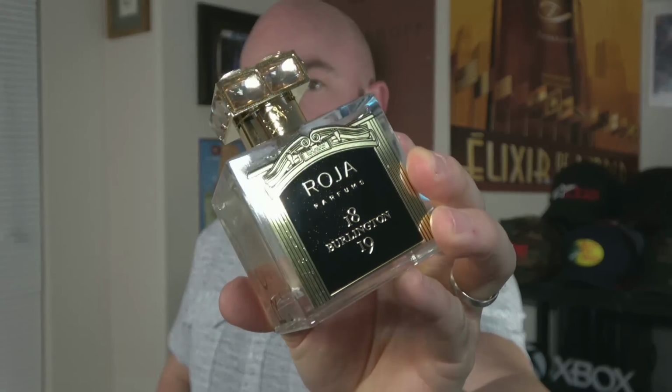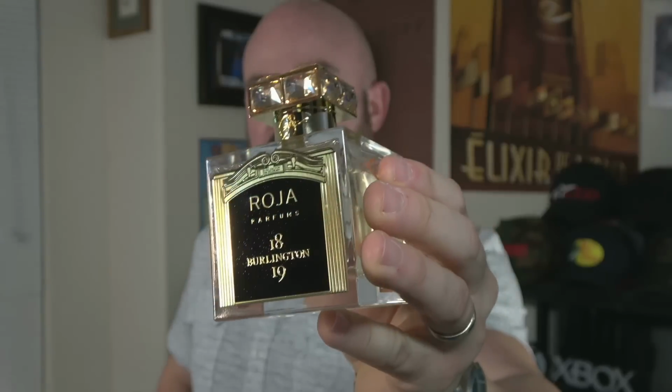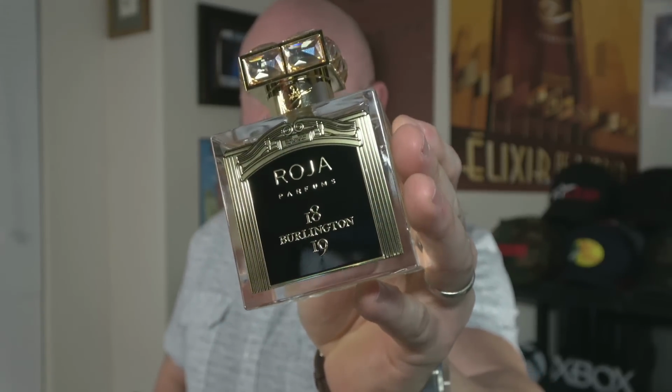I personally think it's signature scent worthy and one of the more unique fragrances out there that isn't really a challenging fragrance. Get your nose on this one. Price per ml is definitely on the higher side, but it's an experience worth having because if you have the money to spend, this could be that one fragrance to set you apart.